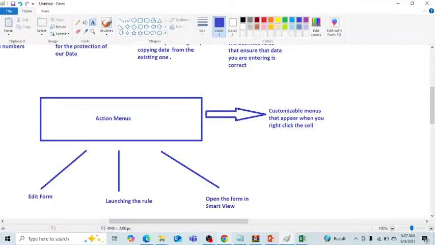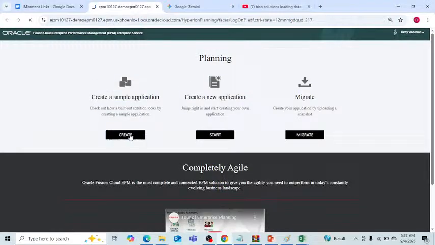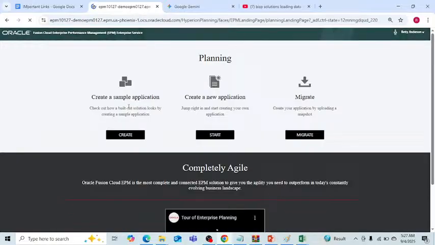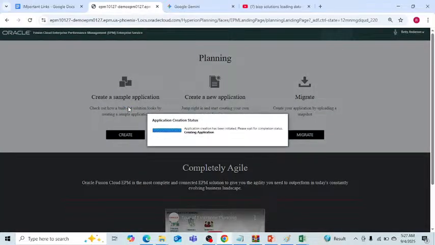So let's see whether it has been created or not. It will take some time to create the application, and we will see here whether it is created or not.